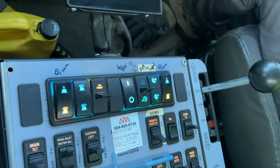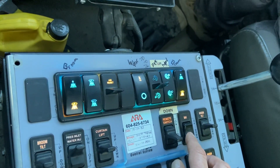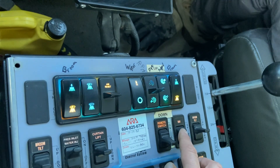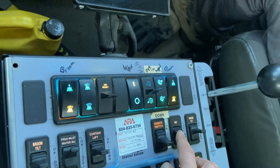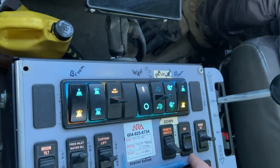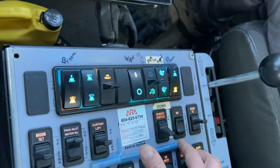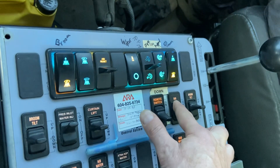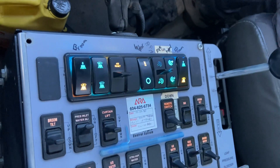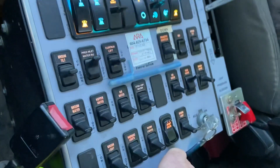Then your broom tilts, one on each side. And your BAH brush — that's your broom assist head. With that down, you will get the broom moving in your pickup head, kind of like the badger broom at the back. Make sure you do not drive around and sweep with that in the down position. If you ever use that, hold it up so you're not creating a flat spot on it, because that will screw up a $900 broom.